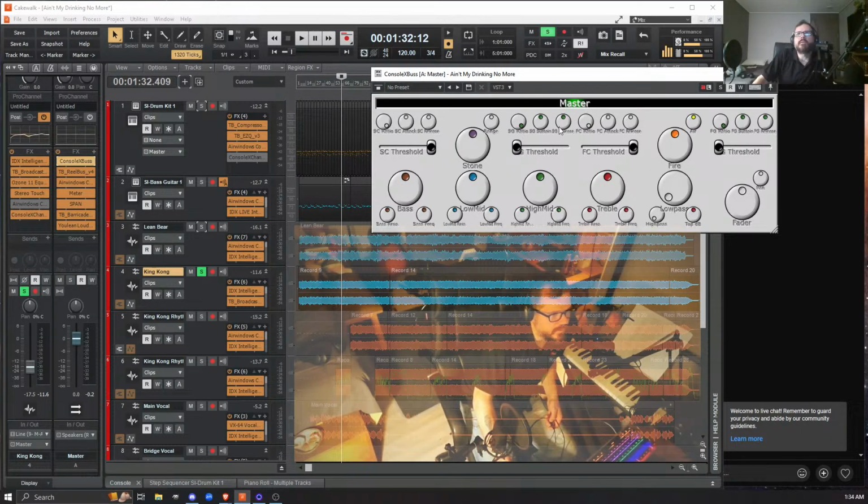These knobs up here at the top, I think these mostly relate to these knobs, and these sliders relate to the compression stages of the algorithms inside.